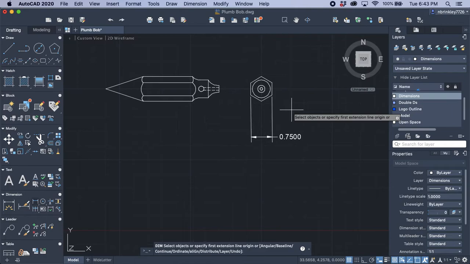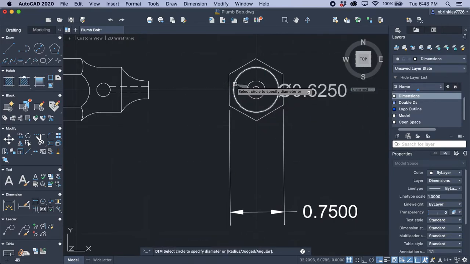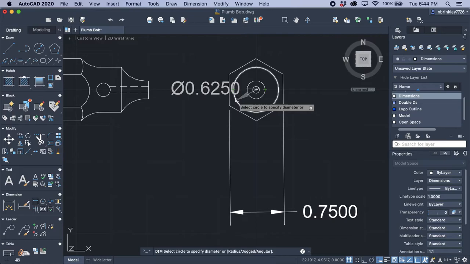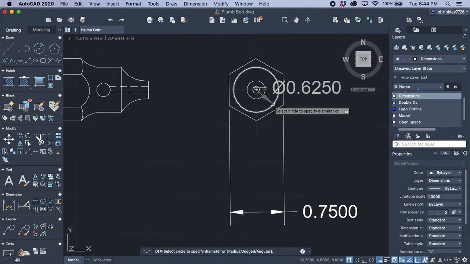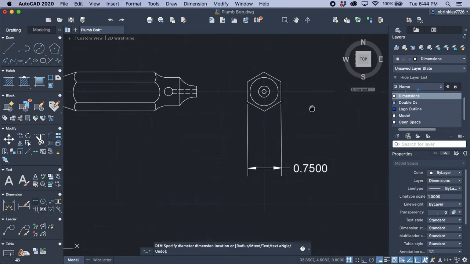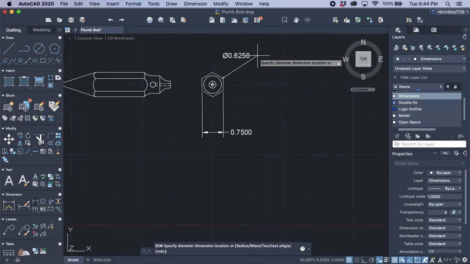Now you'll notice the dimension feature is still active, so I can go ahead and select a new thing. Now, I cannot select these diameters because the generic dimension has to change. And notice how I have to hover over it specially to get the diameter to come up. And go ahead and do that in a couple of different places. Let's go right there. Let's put this 0.625 up here.